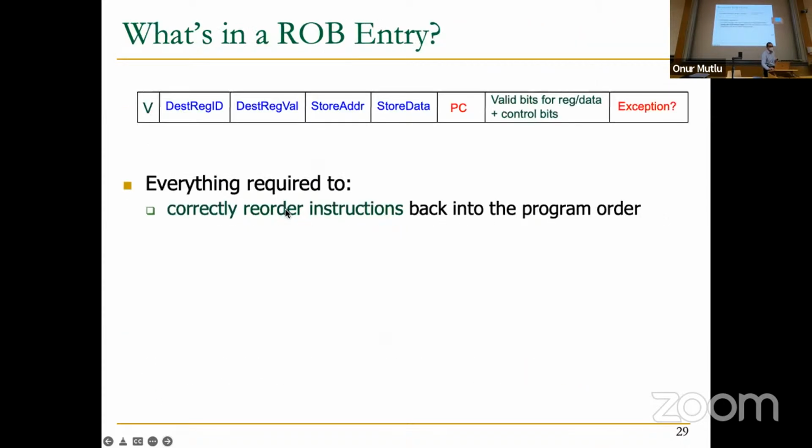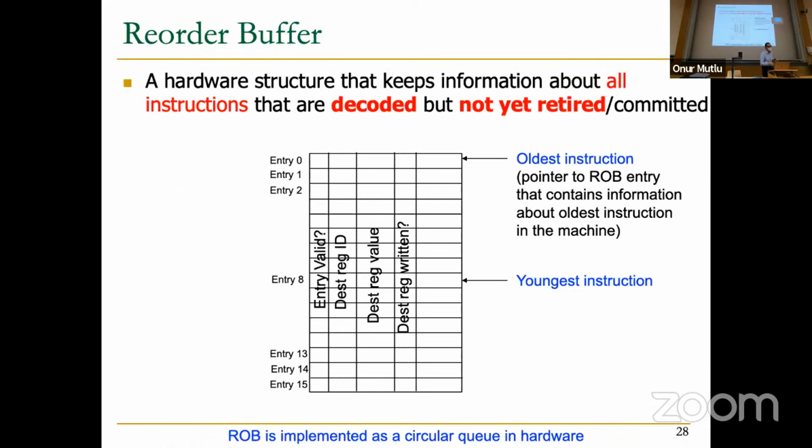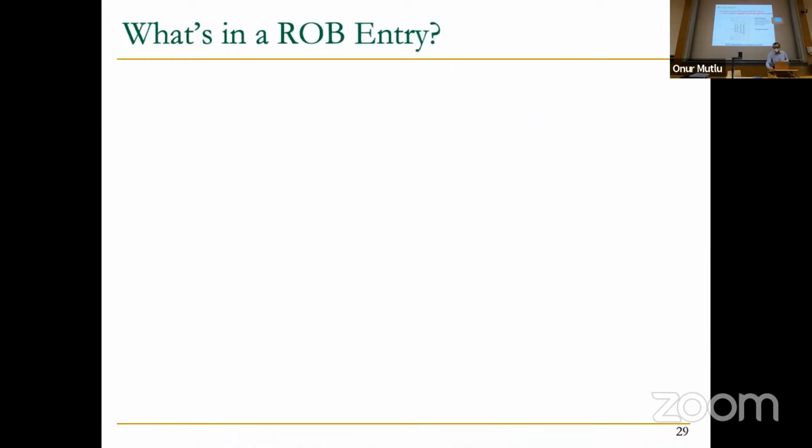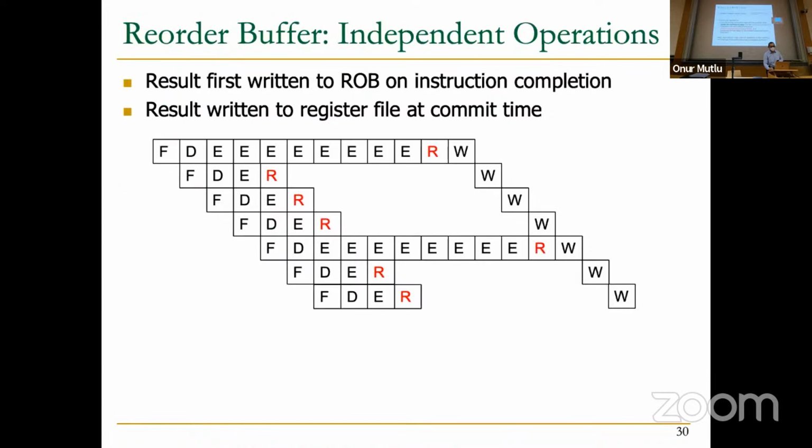Let's go back to the structure of the reorder buffer. The purpose of the reorder buffer is really to order the instructions. As a result, it's really a circular ordered queue, right? As I said, it's a circular ordered queue. So you access it with the entry ID. You don't access it with the destination register ID. So now we're going to introduce a new memory structure here so that we can get the destination register ID we want. Okay? Let's take a look at this.